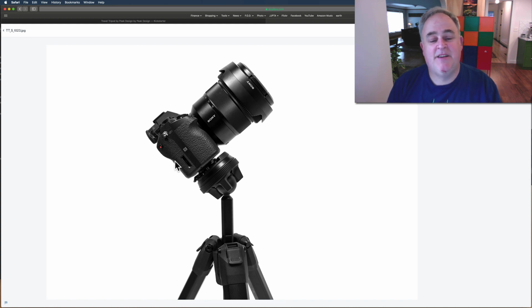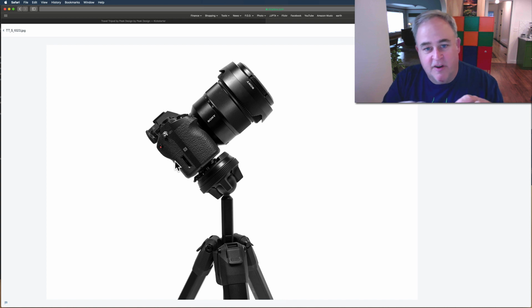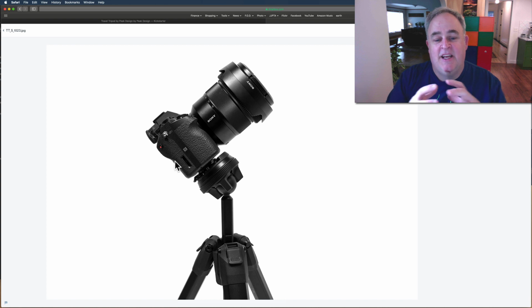And what they've done here is they've designed this so that the ball is down low. It's actually underneath the head, if you will. And it's on top of the center column. And when you drop the center column down, the ball goes right down into the pocket that's formed by the joints of the legs coming up and joining with the center column. The head itself is designed to sort of nest down and cover this whole area so that when everything is stowed, it's all protected and solid and very, very compact. And I'm really impressed by that.